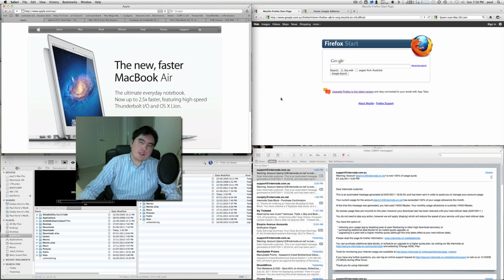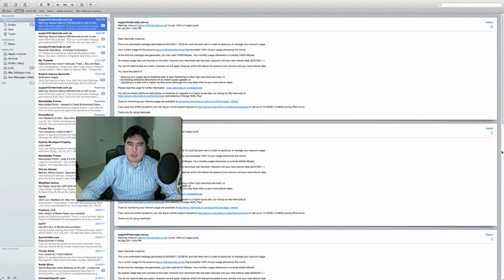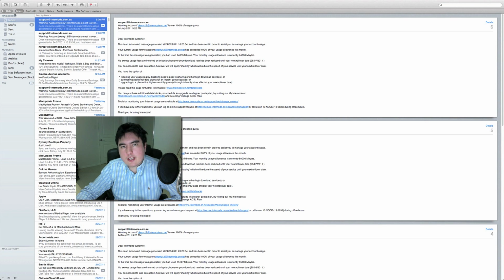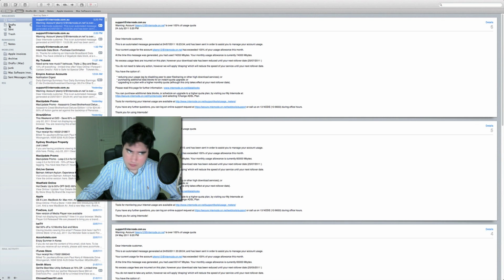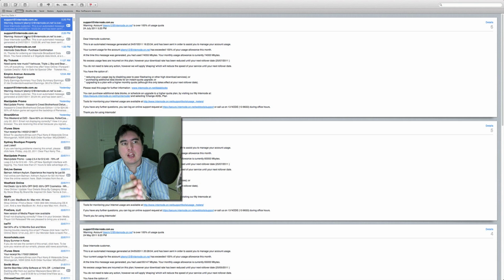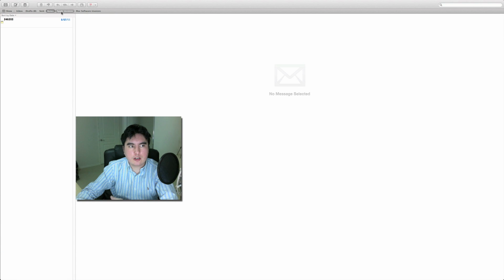Alright, the Mail application, that's also pretty good. So let's go into Mail right now. I love the fact that you can actually have threads now. You have all the individual mailboxes on the side of the old view, and you can get rid of that or show it, whichever you want to do. I actually like it like this, really clean. It's like the iPad, you can just go at the top here. If I want to go to sent items, I can. If I want to go to notes, I can. If I want to go to anything else, I can.